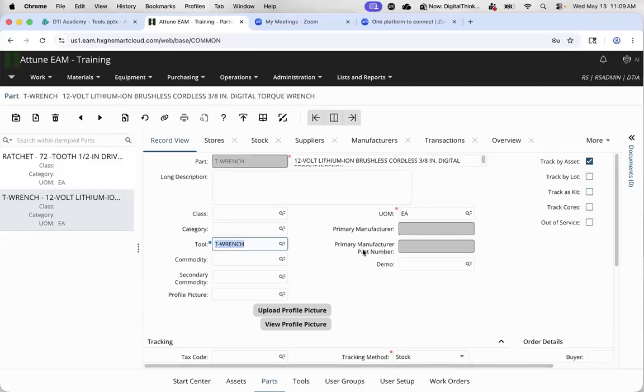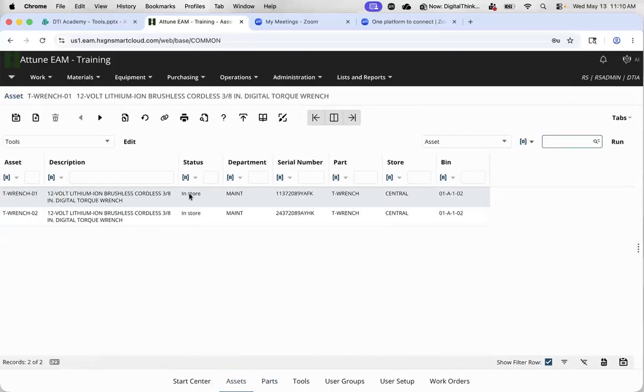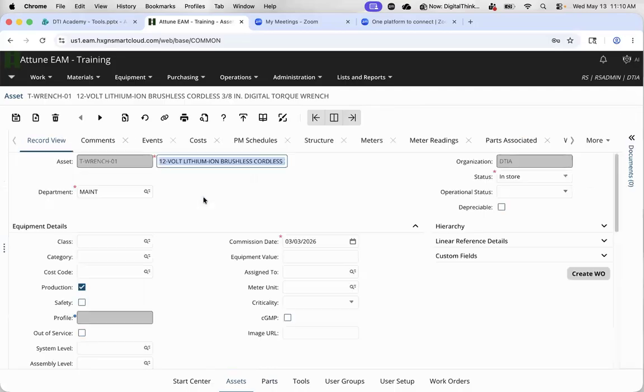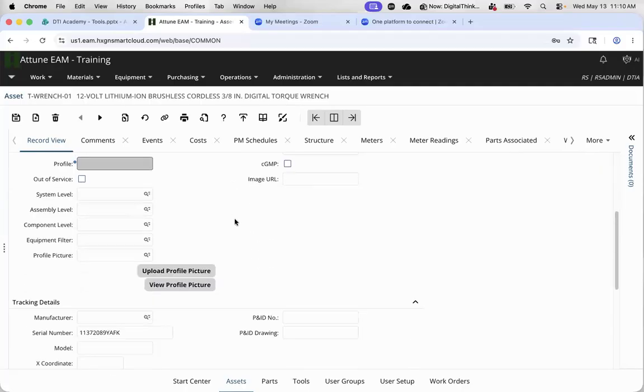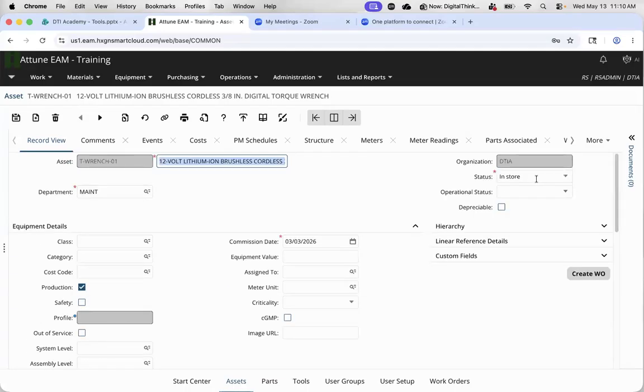So once the part record is set up and it is specified as being tracked by asset, you will see that when we go to the asset screen, I have a couple of torque wrenches that are in store. Okay. And so here we have a torque wrench. And when you're setting up your track by asset records, in this case, we're keeping it in store.